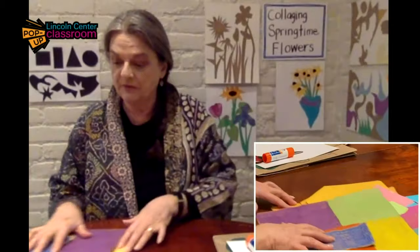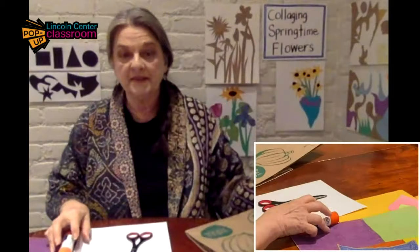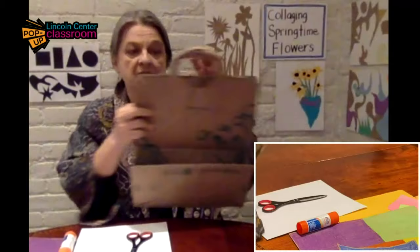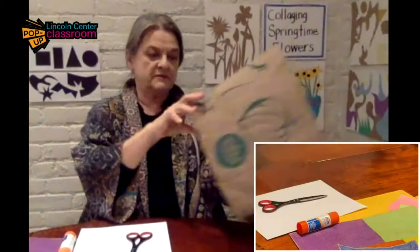Now, if you've been working with me before, you know that I love a brown paper bag. It's something that we all have in our homes. So we've been working with brown paper bags for at least two lessons with me before. And you know that what we do is we cut up the bottom of the bag, we cut up a side, and then we cut off the handles, and you end up having something like this. A big piece like this.